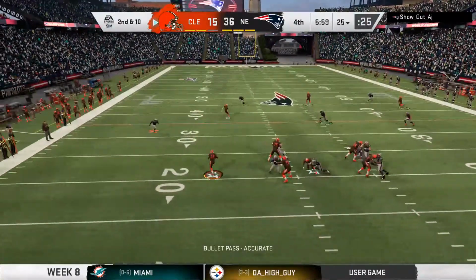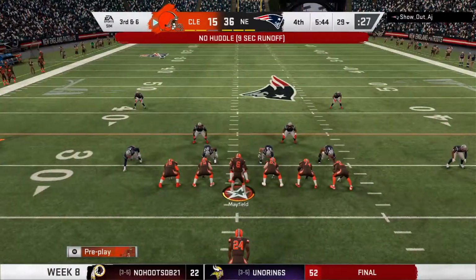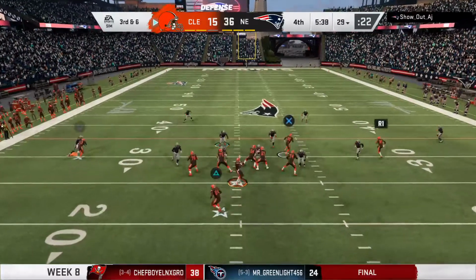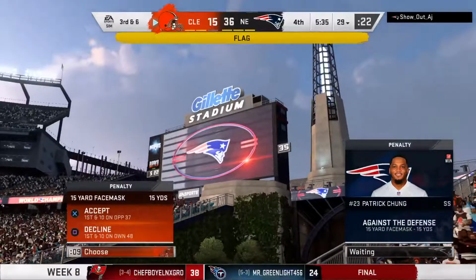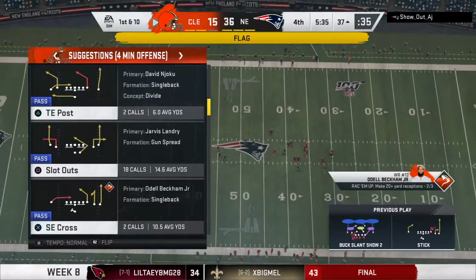Mayfield looks to throw. And from the 25, they work this to the 29, a gain of 4. On 3rd down, Mayfield. Oh, he's got a man wide open, complete. And he'll be brought down with the 1st down and a late flag here, too. And he may get a few more tacked on for good measure.